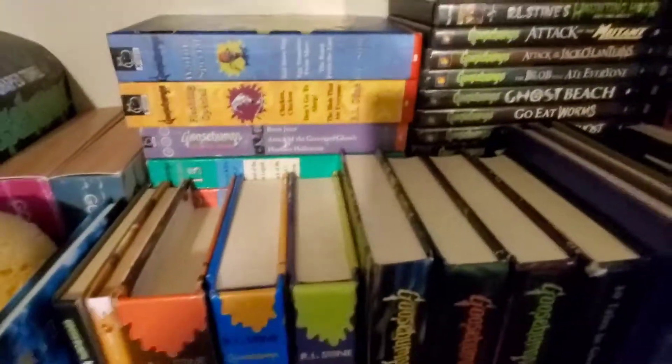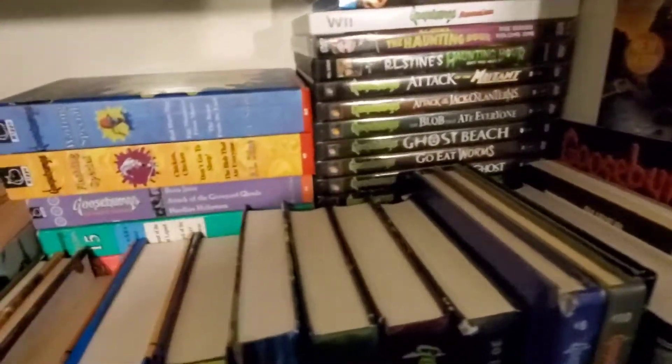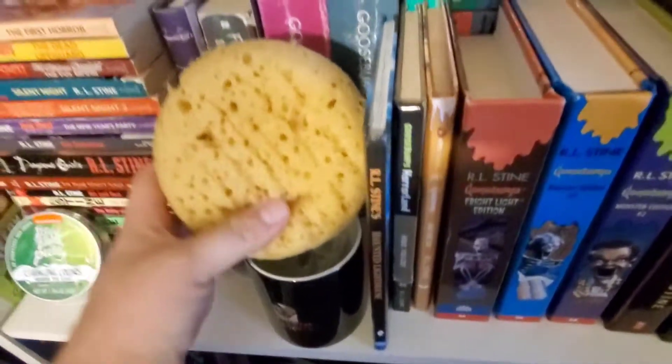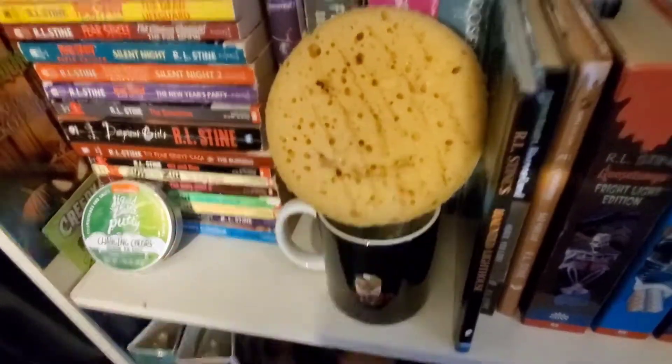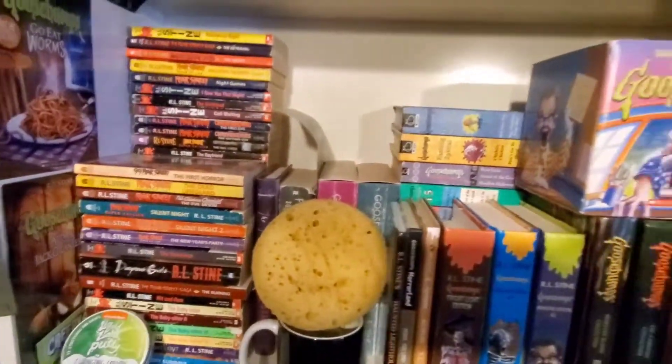Shelf four is where it gets really weird. All my DVDs are here — I recently cut duplicates so it's just what I need: my full DVD set of the series, even though you can watch it on Netflix. Behind that there's a UK Hippo print three-in-one book, a bunch of hardbacks, the haunted lighthouse, box set reprints, and a hollow heat book that's my 'money book.' Lots of Fear Street going all the way back, Creepy Co box sets, DVD covers you could buy at Target in the early 2000s as promo posters — really cool and probably hard to find.